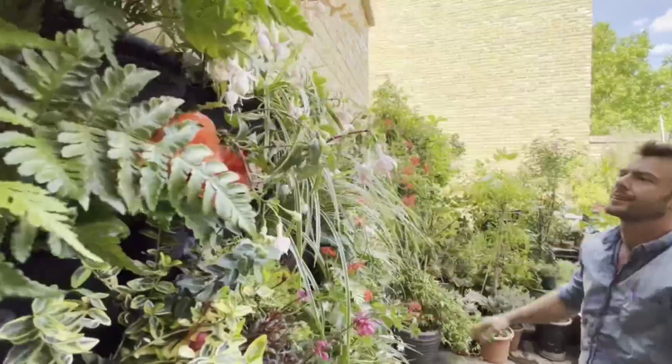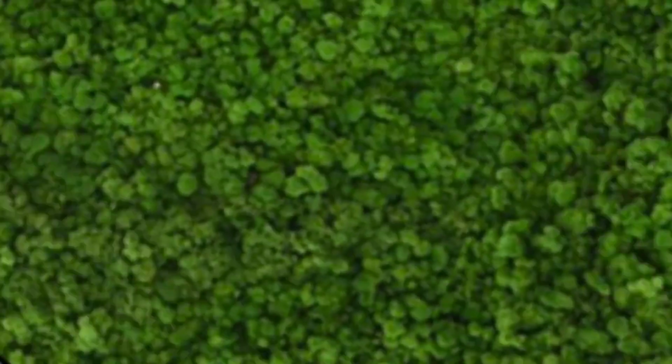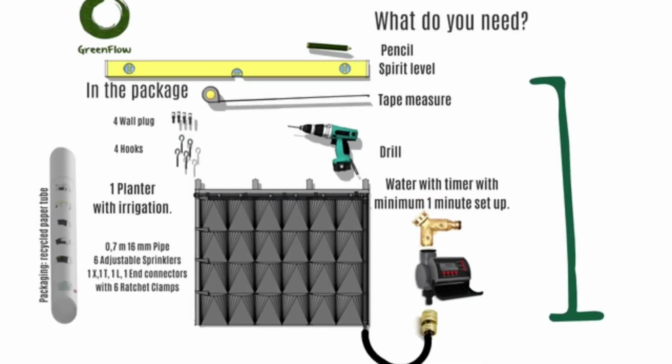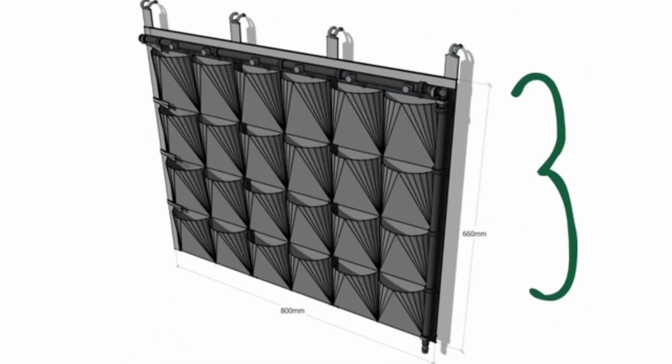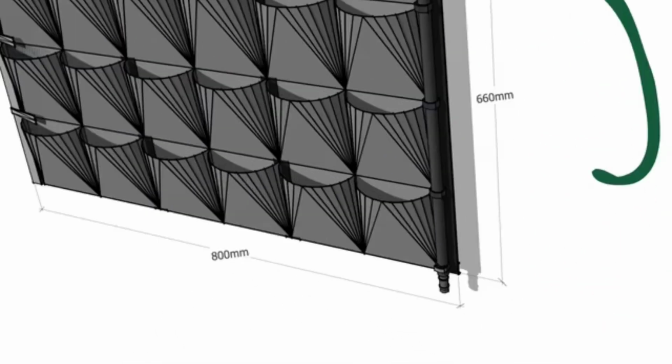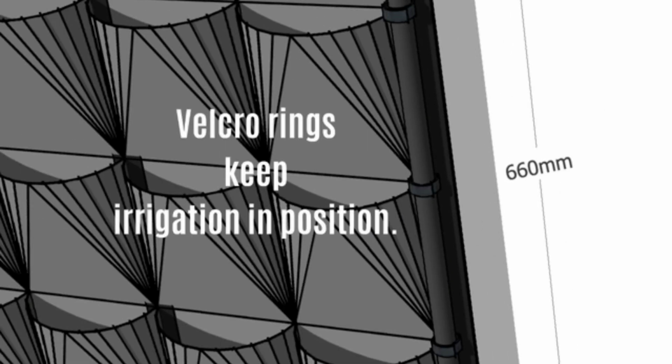Now, hopefully we're making this look very easy, because it is. The whole system is designed so that you can just put things together at home. This user-friendly modular system is suitable for exterior, curved, angled, and even suspended structures, basically anything. If you can attach a hook to it, you can cover it and plant it using FlexiPlanter.